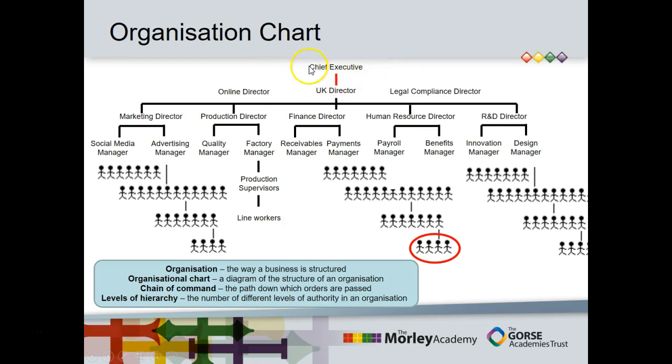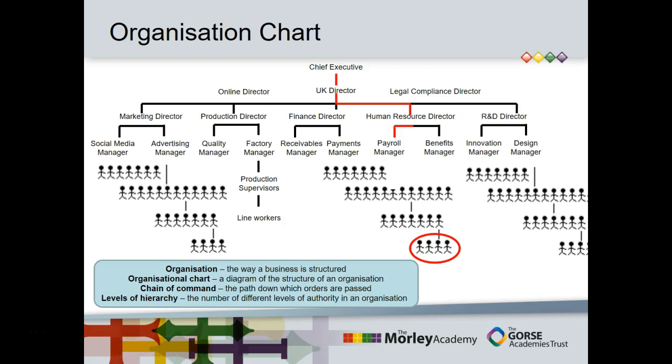Now this person has a huge amount of responsibility, but they will delegate some of that responsibility to, in this case, the UK director. They are trying to get some information down to our colleagues down here. So in this case, it will go to the UK director, who will then pass it on to the human resource director. The human resource director is a subordinate of the UK director, and the UK director is responsible for the human resources director, who then passes on some of that responsibility to their subordinate, the payroll manager.